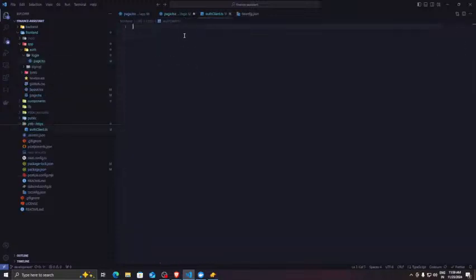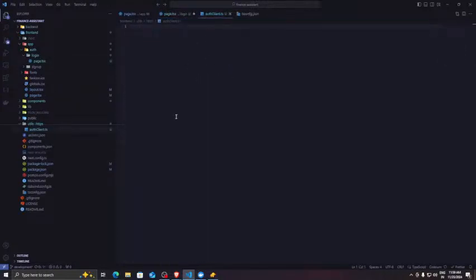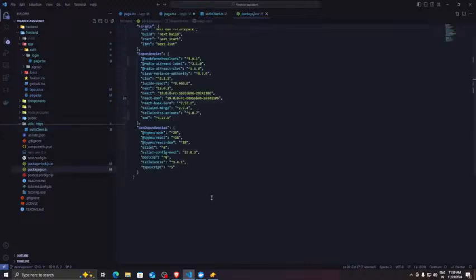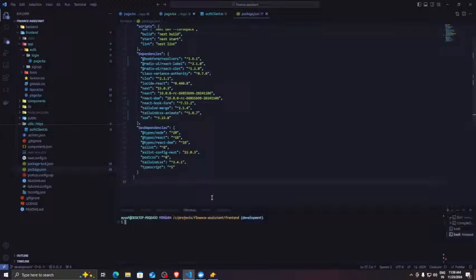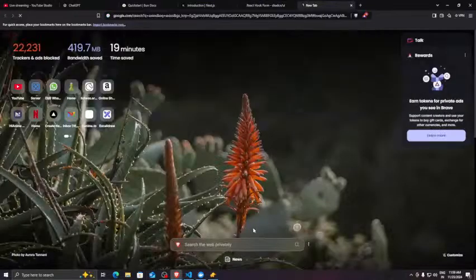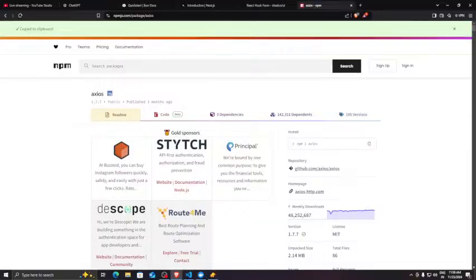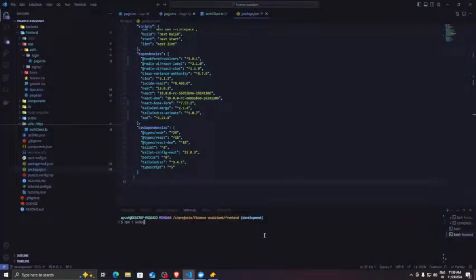So what I'm going to do in this case is I'm thinking of using Axios. Do I have Axios? I don't actually. So let's take Axios, and let's install Axios on the frontend with bun, not npm i.